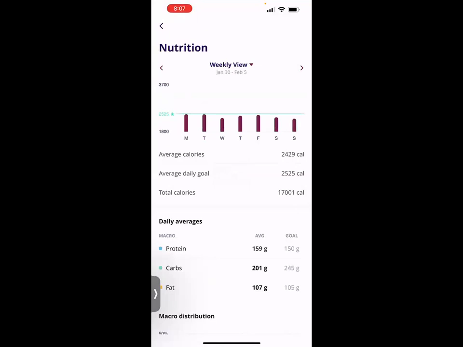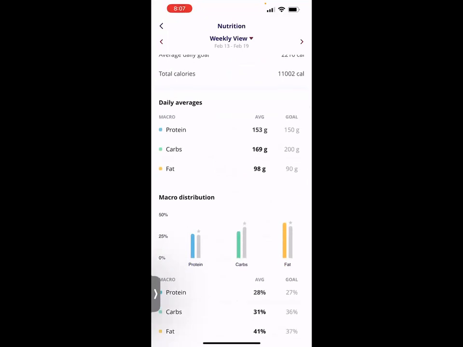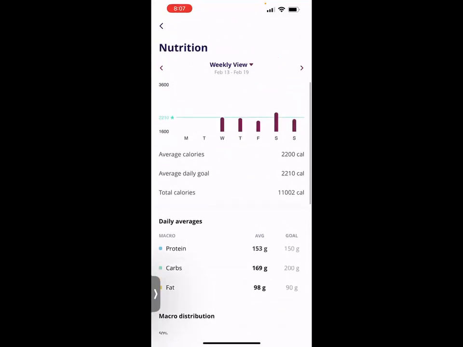These are things that we look at on the back end as well. I just want you to know that you have this view for yourself to see what your daily averages are, because most of the time we're going to do a weekly average, technically. You're seeing the daily average, which is usually going to be the weekly average too, but we like to see averages, and that's when we can make some wiggle room with nutrition and such.